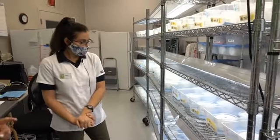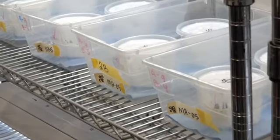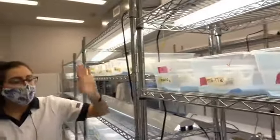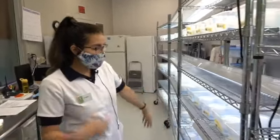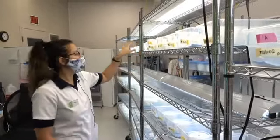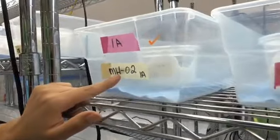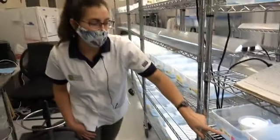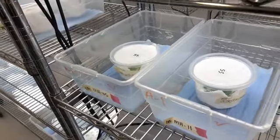That's pretty awesome. Can you tell us, what are these labels on each of the boxes? Definitely. It's like a code. There are a lot of different labels. The first label, like 1A, is because we wake them up at different times. I'll talk a little bit about the wake up process. We have three different batches, and the three different sets get woken up once a week. That's what the 1A, 1B, 1C is. And then the second label, the MH02, tells us who their mom was. Each MH means that they came from Mount Hebo. The mother originally lived in Mount Hebo, and she was the fifth butterfly that was caught there. She laid all the eggs that turned into these larvae. Awesome.